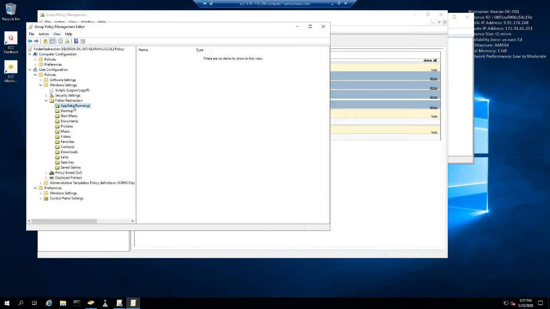So you can redirect the roaming app data. This is a very bad idea. Do not do this, except in very controlled environments. For example, there are some VPN softwares and other stuff that put its connection information into the roaming app data.